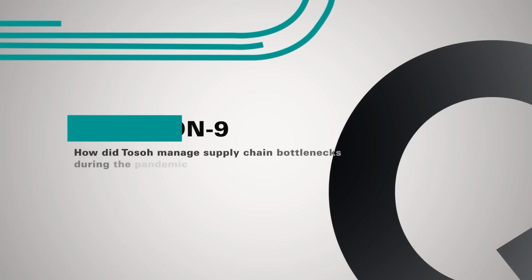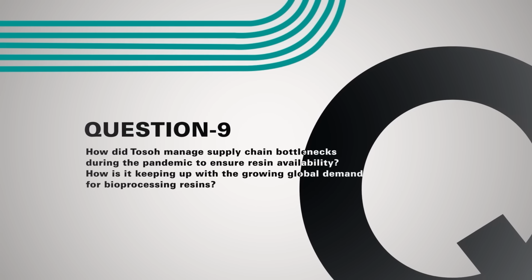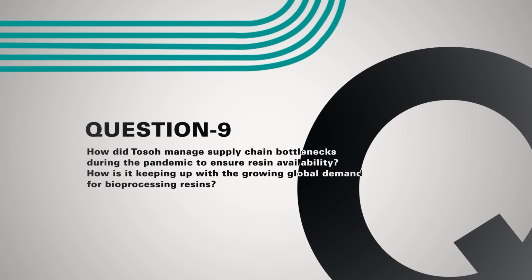Now we're going to make a transition and take a more zoomed out approach. We talked a lot about the technical applications with our resins, and obviously we have a really wide selection of great resins to choose from. I want to take a step back a couple of years ago to the pandemic. We had a lot of supply chain disruption. I know a lot of customers experienced a lot of pain working with vendors with strained supply chains to get material. Can you speak a little bit to how Tosoh has addressed that going forward and what advantages Tosoh offers in that space now?